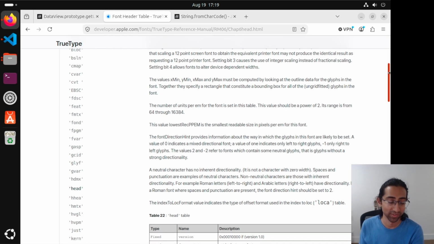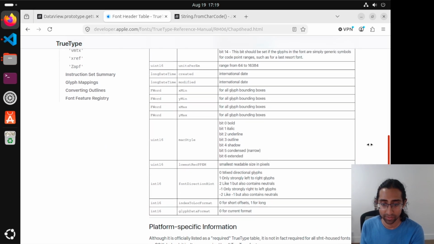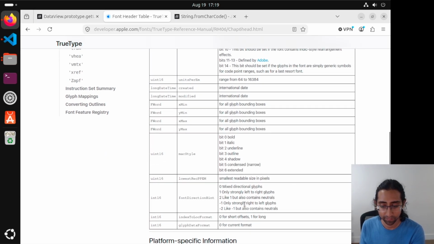Even to understand what's in the loca table, which we're already using to figure out what's in the glyph table, which is what we really want. Okay, but this is actually fairly straightforward. This is the integer that we're after here.